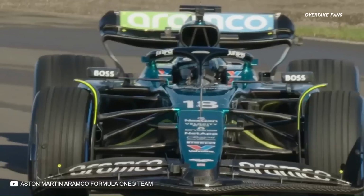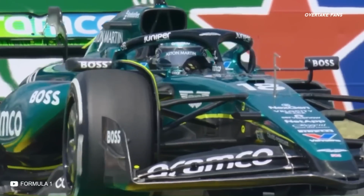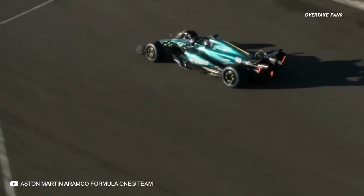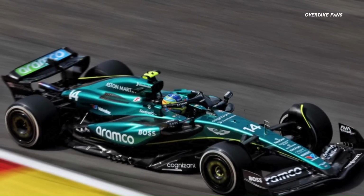The next team confirmed to bring upgrades to Qatar are Aston Martin. Aston Martin has introduced 37 performance upgrades this season, by far the most upgrades introduced by a team in 2024. Yet, the AMR24, which ran at Las Vegas, was equipped with the team's Suzuka underfloor and other parts in tandem, which really highlights how badly this season has gone for them.